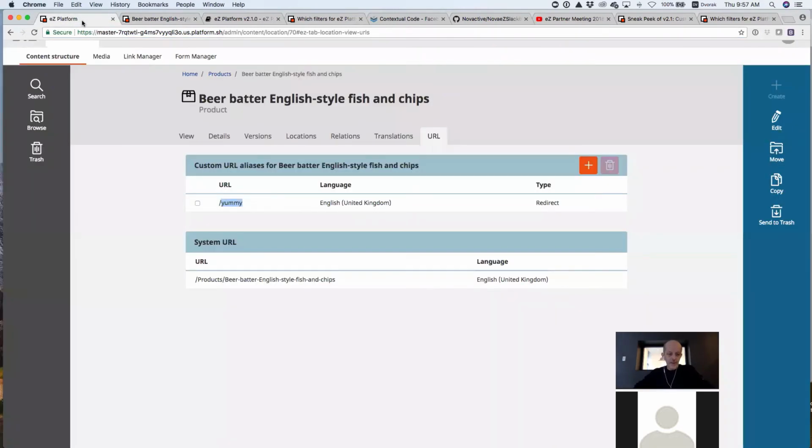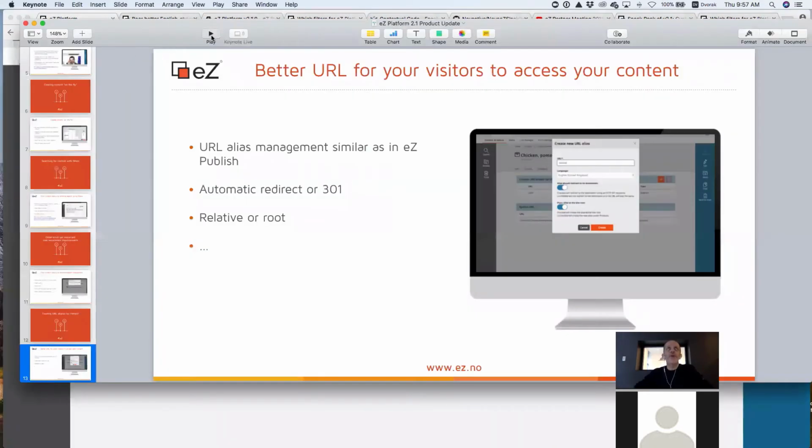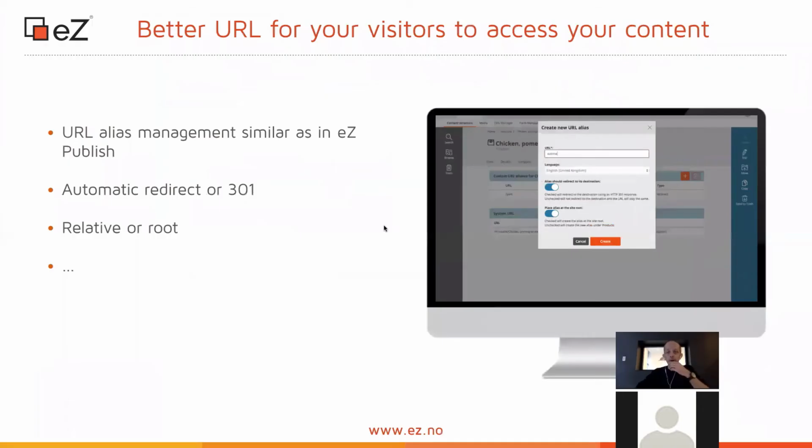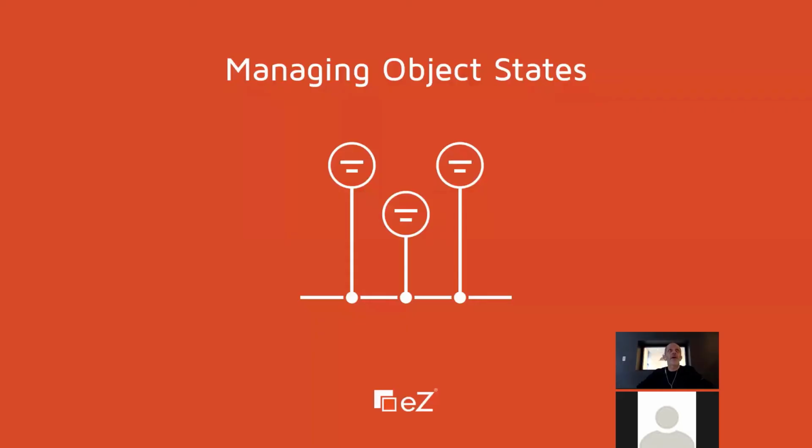That's yet another very important feature of Easy Publish that we are really glad to finally bring to Easy Platform. We are reducing the feature gap with Easy Publish, and that's a good thing. At the same time, we bring some improvement to the way the feature is shown to the editor, because URL alias was an example of a feature which was a little bit technical. Editors didn't really understand everything when we tested this on Easy Publish. Now we think we brought it in a nicer way in the new interface of Easy Platform.